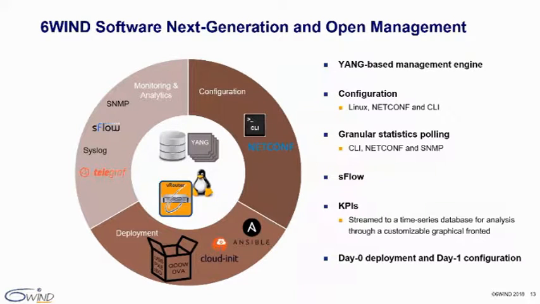Now for management. We invested a lot of R&D effort in our next generation and open management available with 6WINDGate and our vRouters. For configuration, we offer both traditional CLI-based management and IT management based on Yang and NetConf APIs. For monitoring, we support the traditional SNMP and syslog mechanisms, plus data plane telemetry through sFlow, and analytics streamed to a time series database through a graphical front end.